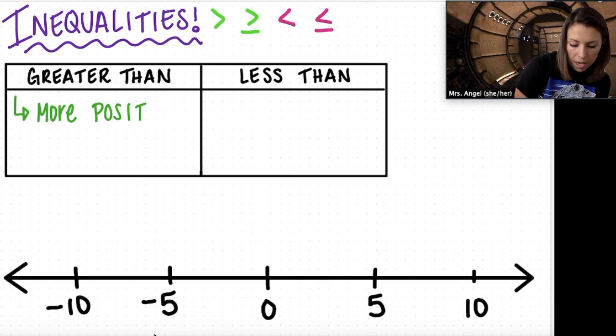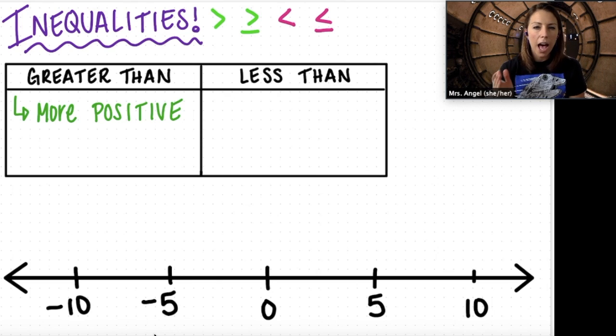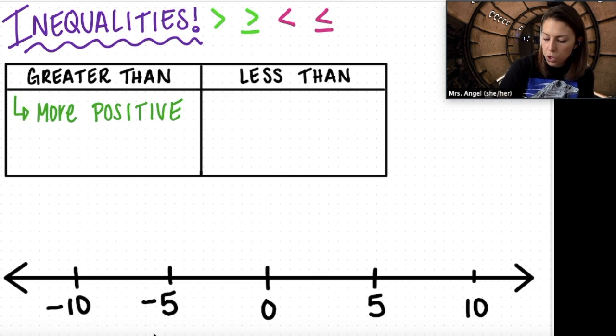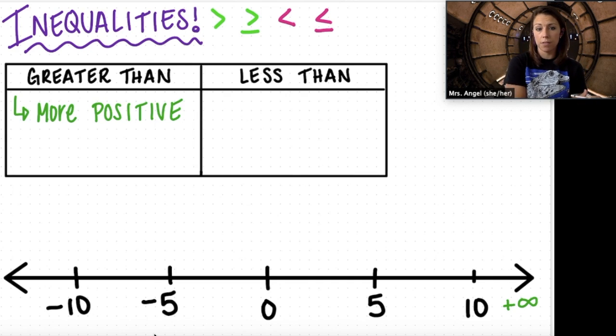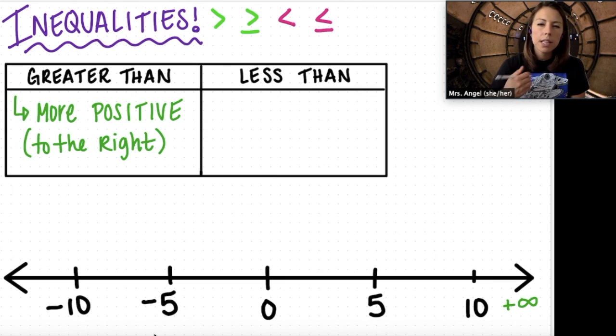And if you think about a number line, like the one that we have at the bottom here, where are our more positive values? They're to the right on the number line. As we start at 0 and we move to the right, if you go all the way to the right, eventually you'll hit that number positive infinity, which is the greatest possible number that we know of. So we can also associate greater than with being to the right on a number line.